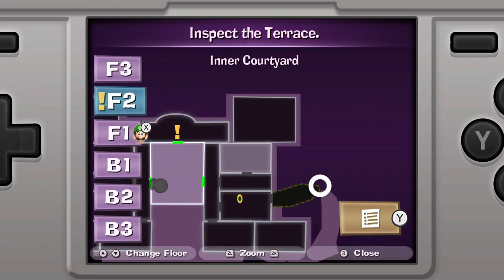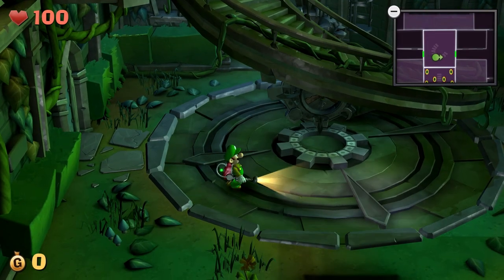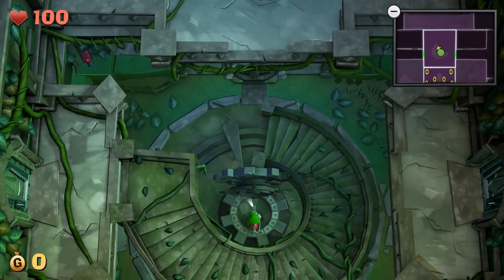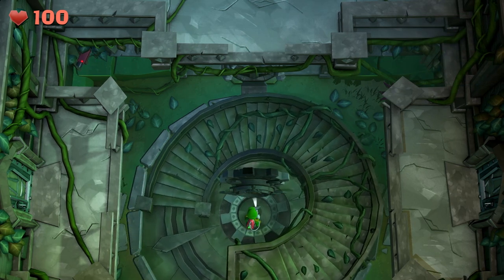So where are we supposed to go? We're supposed to go to F2? We're supposed to go to the terrace. Oh yeah, okay. I know where the terrace is. That's easy. That's pretty easy to get to, actually.